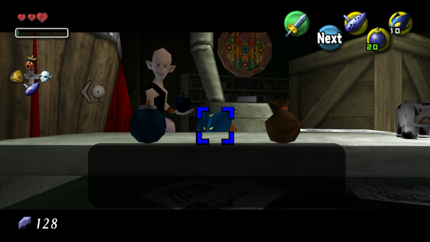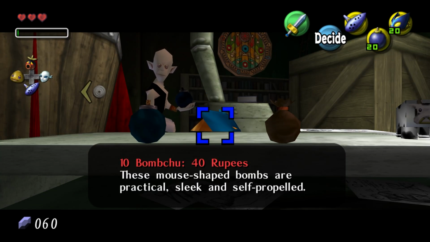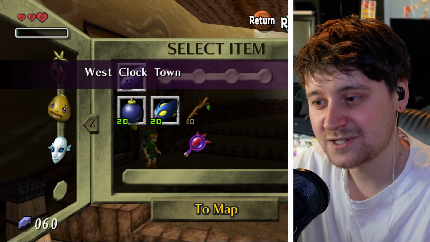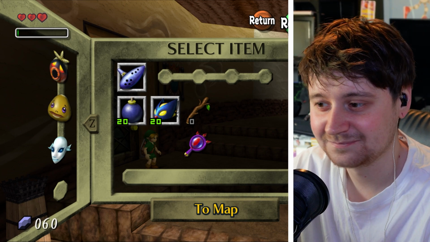If you know me, and anyone else who plays Zelda games, you'll know bombs are always the best item. So any opportunity we can, we're going to pick up a full set of bombs and bomb chus. If you watched the last video, you probably know what I'm going to be doing with these. If not, I'll explain as we go.